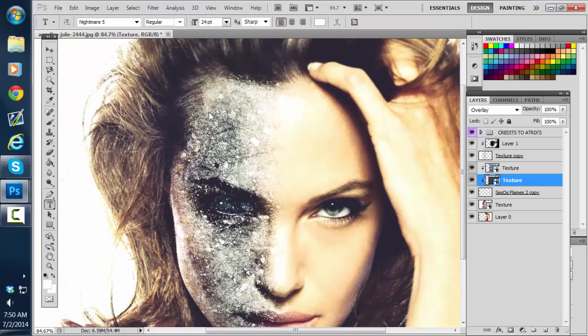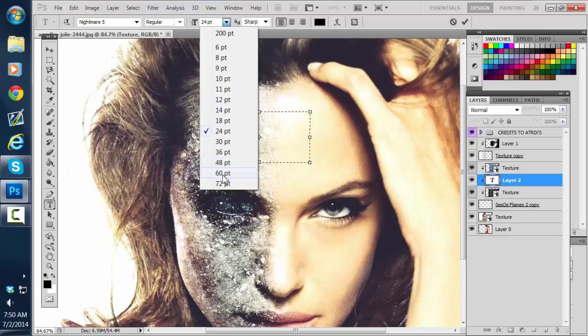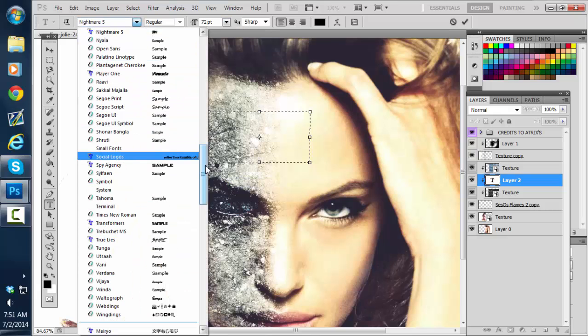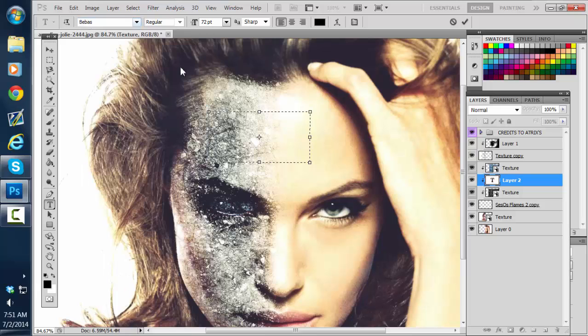As you can tell, I put half demon in my speed art, so we're just gonna go ahead and put that. Let's see, turn it to black text and make it kind of big. I'd say about 72 for a picture like this. Pick a good standard font. I mean, it could be creepy, but I'm gonna go with Beavis and put half.